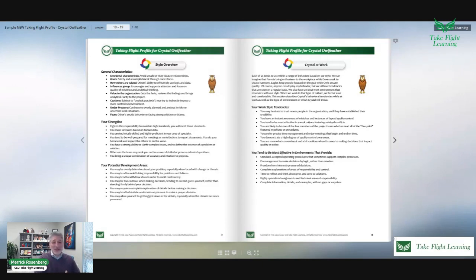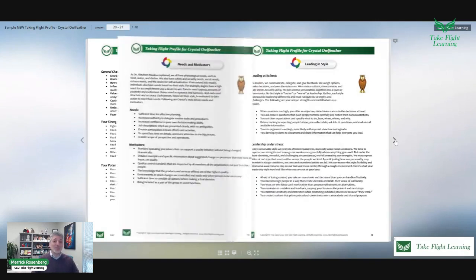If I'm introducing my partner, Catherine, and Catherine's sitting next to me, I might turn to her and say, all right, what are your strengths? Here's mine. And maybe I do a little presentation and say, so Catherine's strengths are the following. And then she would present mine. You can bring these pages to life because there's a lot more information here.